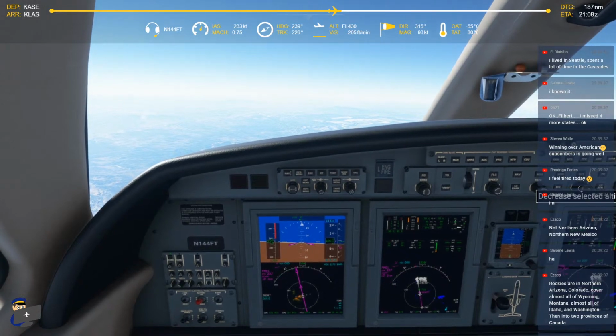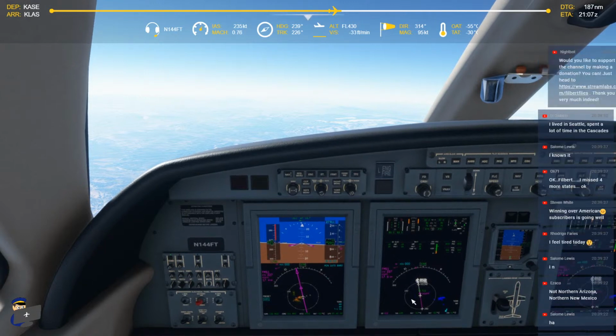So I'm going to lower my altitude now so that we can begin our descent on the VNAV path. We're approaching top of descent now.